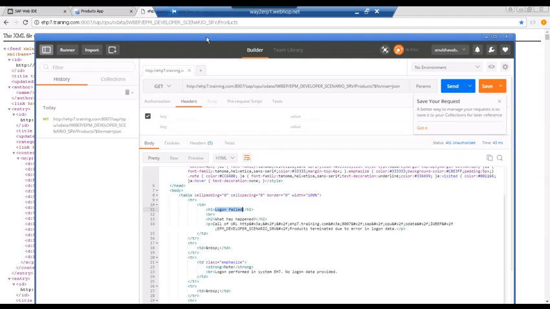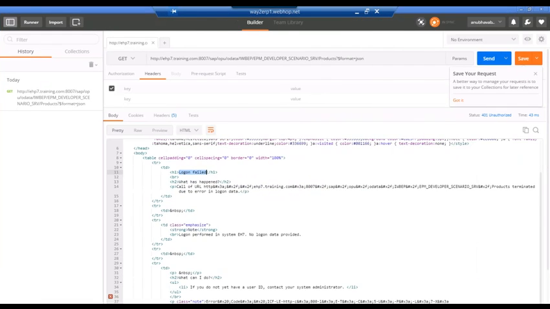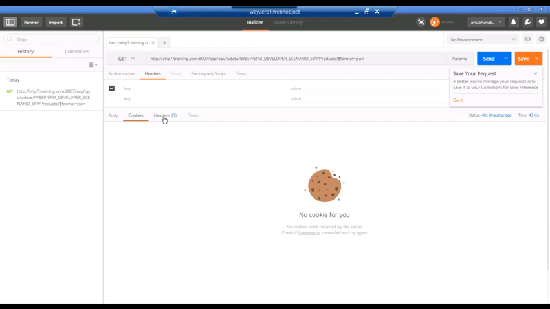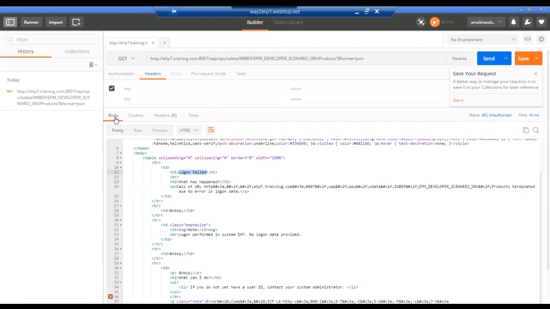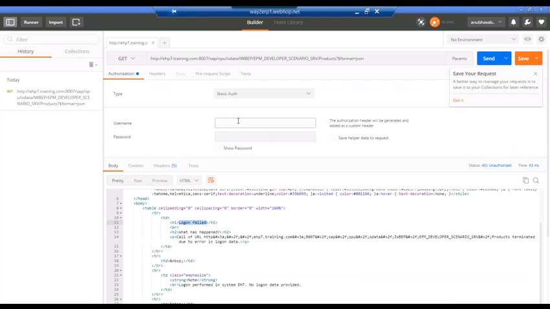So when you're trying to call from Postman, the logon fails. The Chrome browser prompts you for username and password, but Postman does not. So you have to add these parameters, username and password, to the body or to the header of the request. Let's come to authorization. Select basic authentication and add my username.